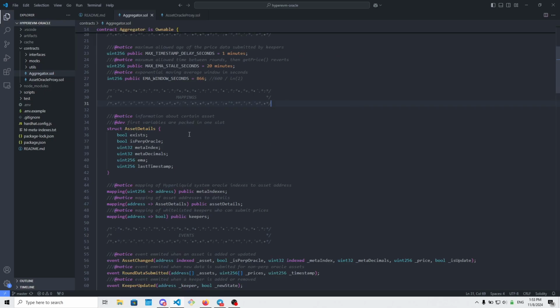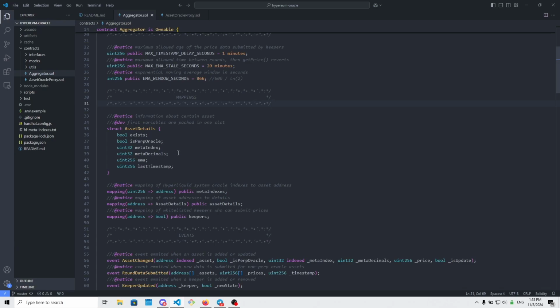So we have some details about each asset. First, whether it actually exists. Then if it's the perp oracle, we just read the price from the Hyperliquid system oracle. The meta index is only used for the perp oracles, because the Hyperliquid system oracle just returns a list of prices, so we need to first get the index using the API, and then we can read it.